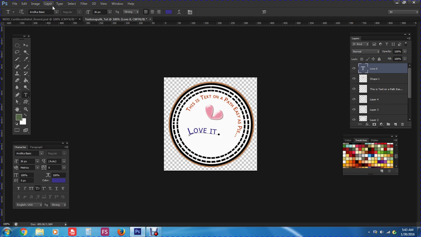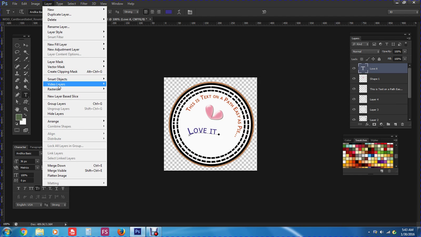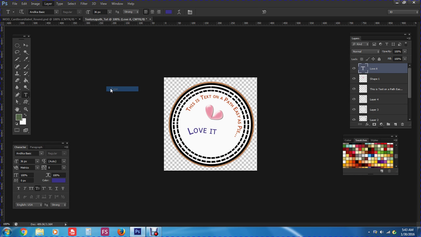See, once you rasterize it, now what's going to happen? If you type some more, it's nothing. Okay, so I'm gonna get away with this, and I'm gonna delete this layer.